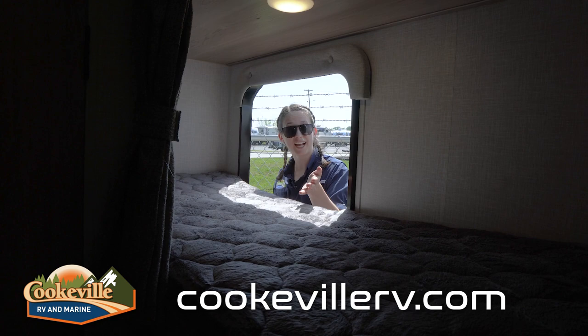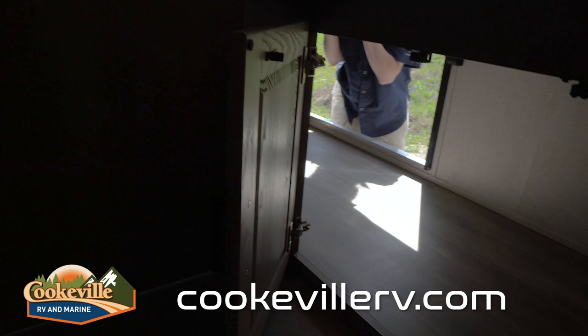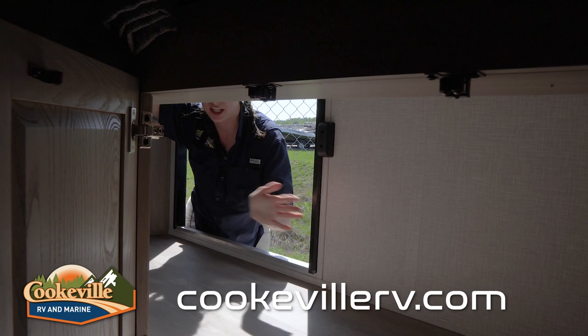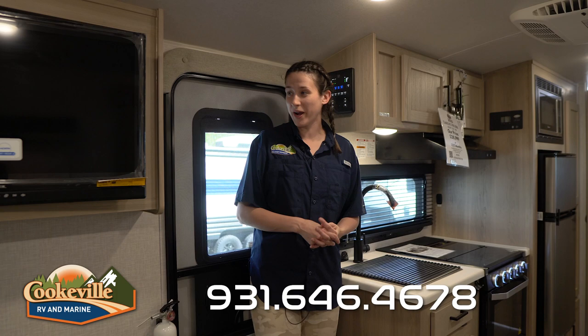Before I come inside, take a look at your inside view from this side door for extra storage. It does have a little bit of a window in it and you see into your bunk area, but they give you a nice curtain for privacy and it flips up for even more storage. If you happen to have some bikes that are narrow enough, or children coming along for these bunks, this could also be a really cool area for kids to explore.